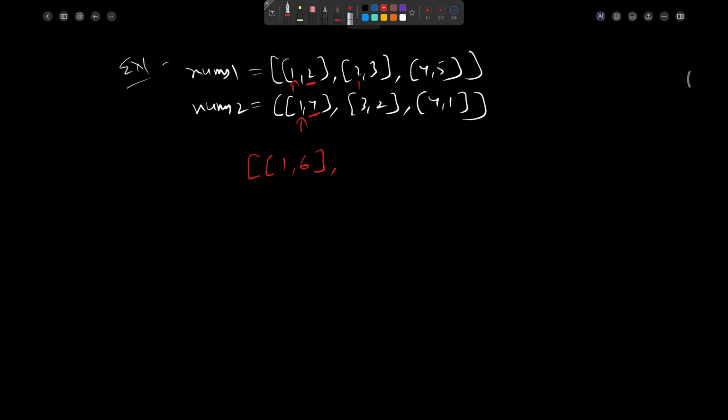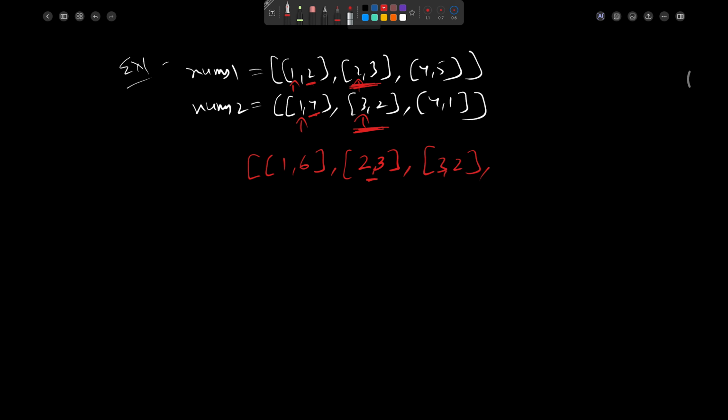Then we'll compare this. 2 and 3 are different, so we'll take the smallest number. 2 is less than 3, so we'll take this like this. Now, as we know the [2, 3] pair is in our resulting array, but this array we haven't used, so we'll write this one again here.